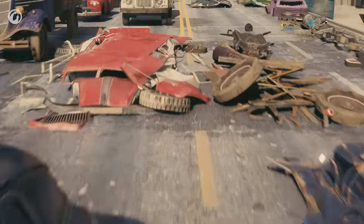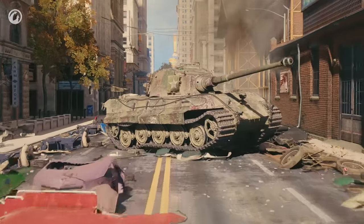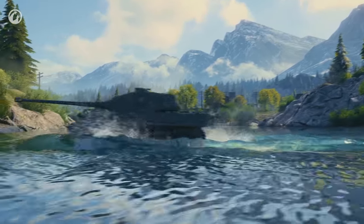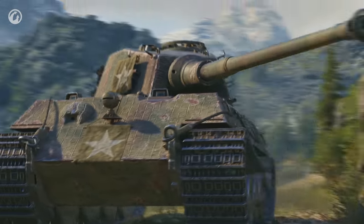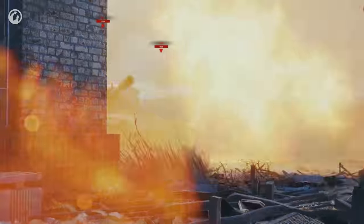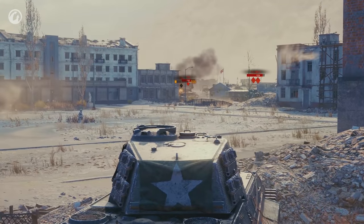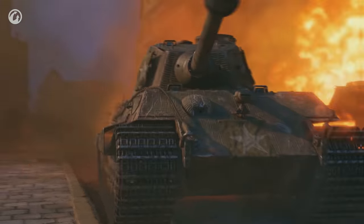Today we've done some useful social experiments, and we've come to an interesting conclusion. Throughout history, humanity hasn't invented anything better than the tank — especially this one! The Tiger doesn't adjust to conditions. It creates them! At long range, it's hard to hit its soft spots, but it fires accurately in return. At close range, the Tiger uses all the advantages of German armor and has no problems hitting the weak spots of enemy vehicles. It can hold back the enemy alone, and also blocks and deals damage consistently. When opportunity strikes, it ends the fight with a fatal ram.